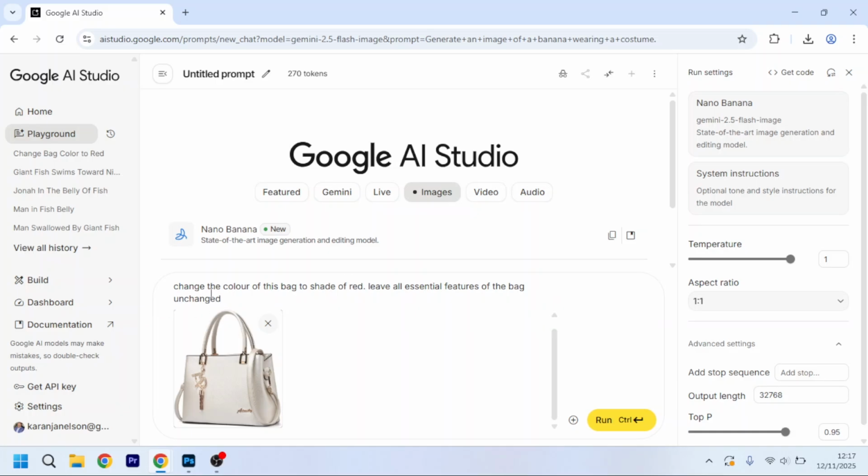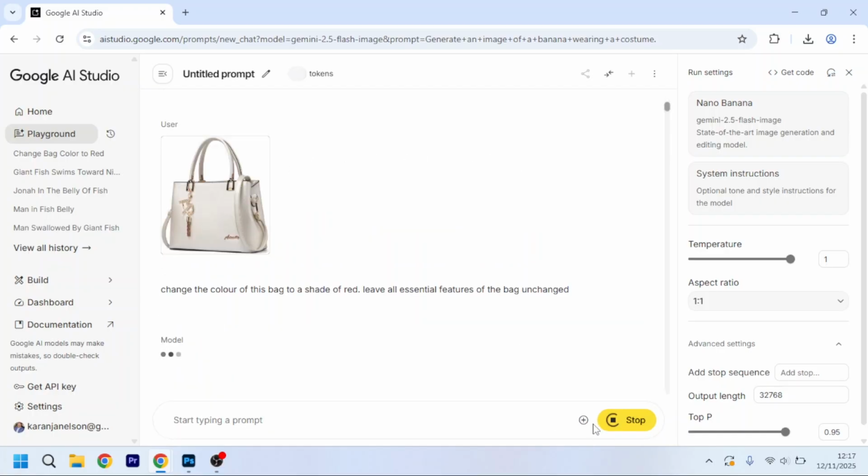This is important so that AI does not generate a different kind of bag. Let's run that and see what we get.